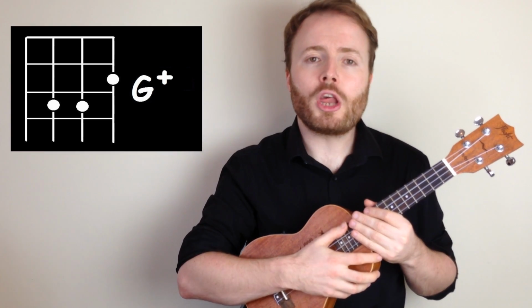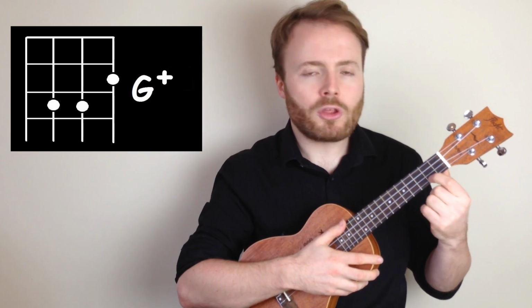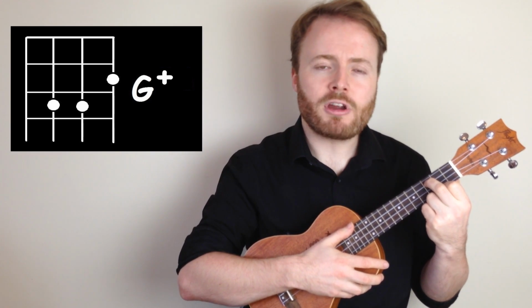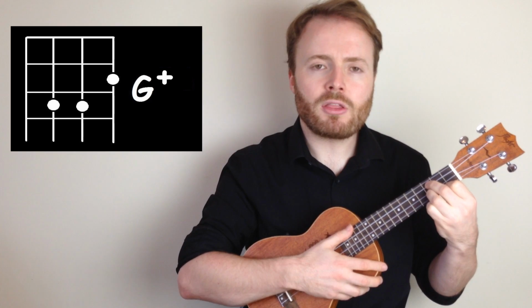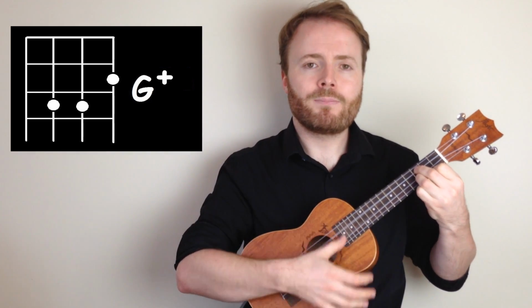The next chord is G augmented. To play G augmented, put your first finger on the second fret of the first string, and put your second finger on the third fret of the third string. Then put your third finger on the third fret of the second string, and G augmented will sound like this.